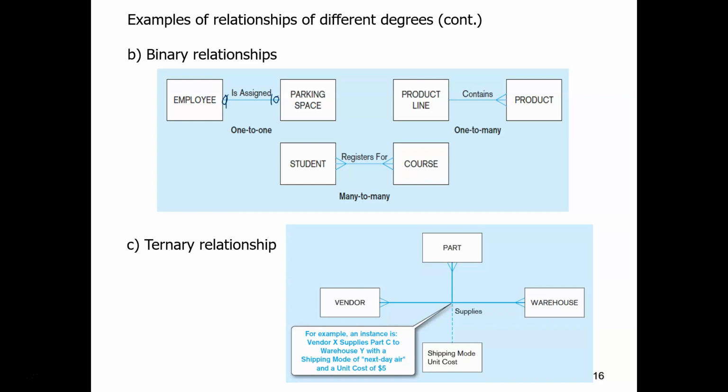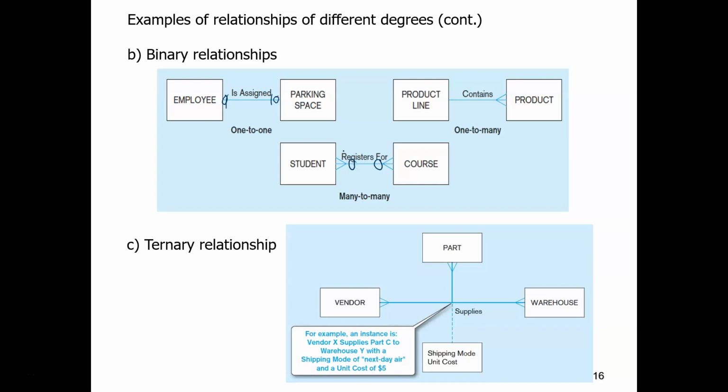Product line and the product, it's a one-to-many situation, pretty common one. Many-to-many situation here, student and the course. We know it's a many-to-many relationship. So what's the minimum cardinality here? Let's say for one student, what's the minimum number of courses the student can take? 0. The student doesn't have to be registered for any course. The maximum would be many. For one course, what's the minimum number of students can be registered for it? Can be 0. No student is in that course. You have optional many for both sides.